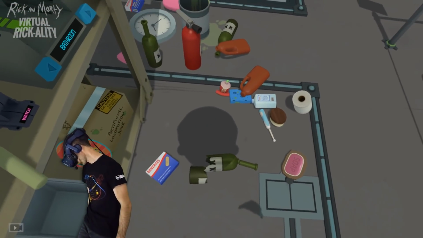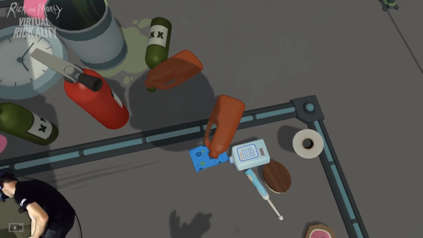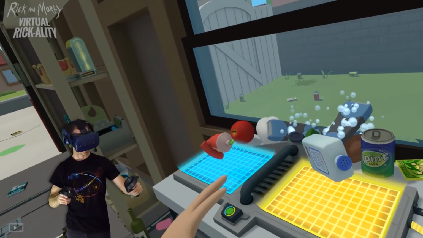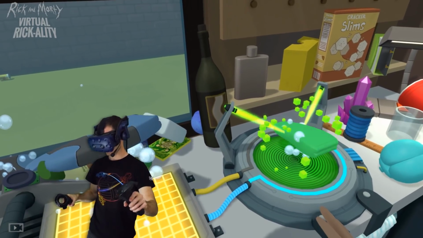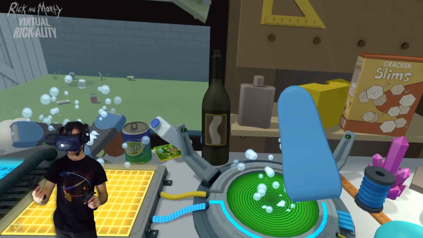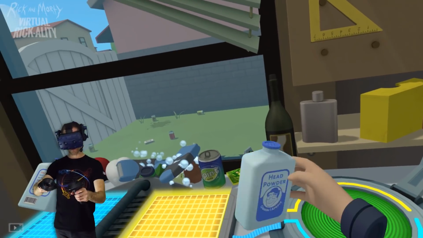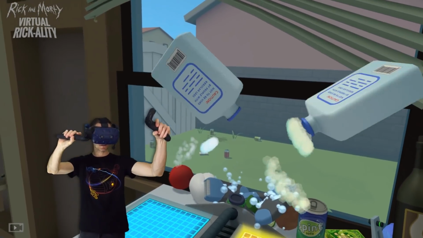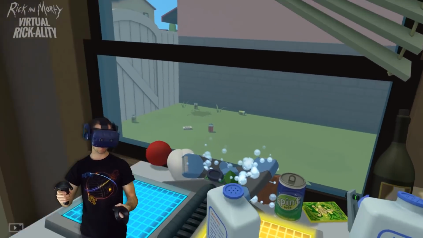What else do we have? Got the electric toothbrush. What about the toothpaste? What's toothpaste do? Okay. Just to label this bottle. Alright. All it did was get rid of the texture. Oh, look at that. Head powder. Alright. Okay, are they different colors? Yeah, they are. Oh, I've made poop powder before, that's right.